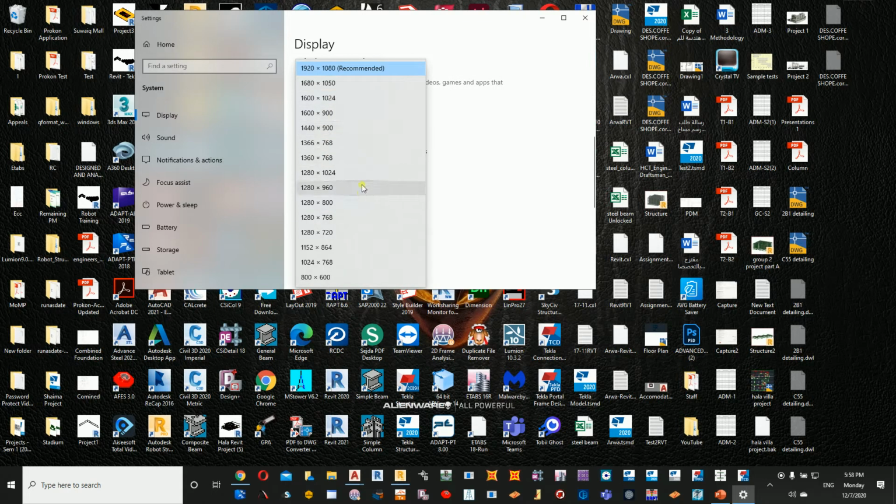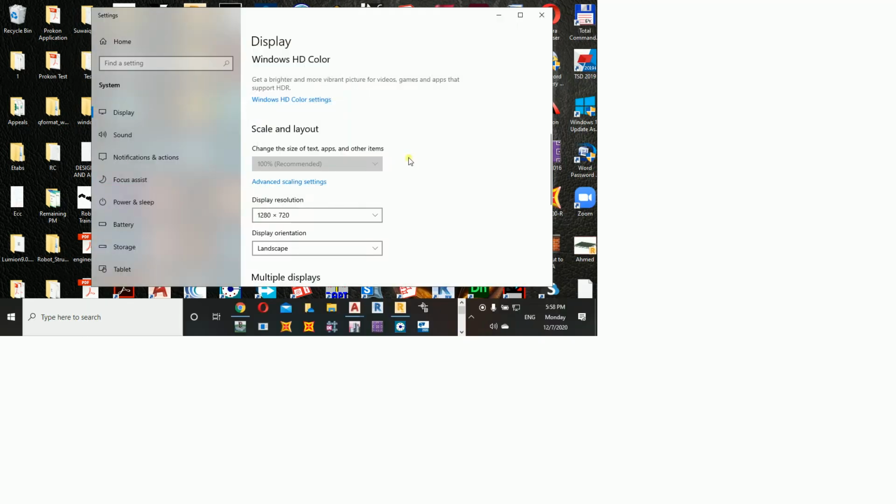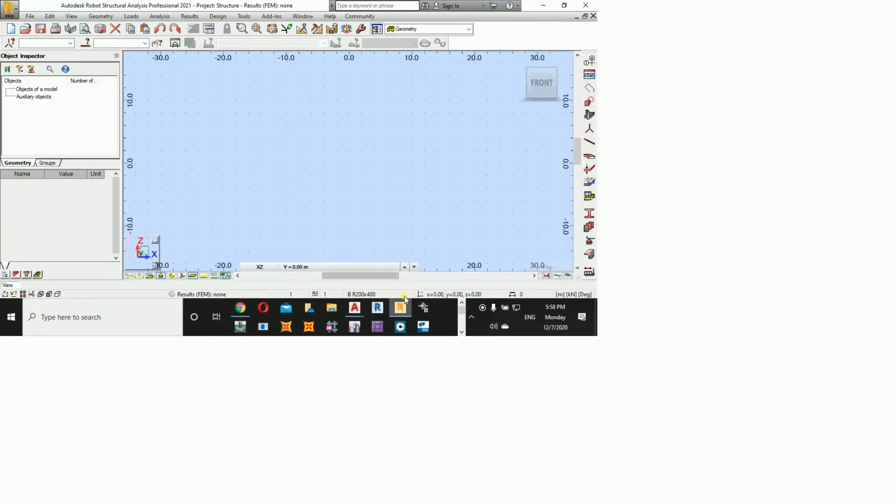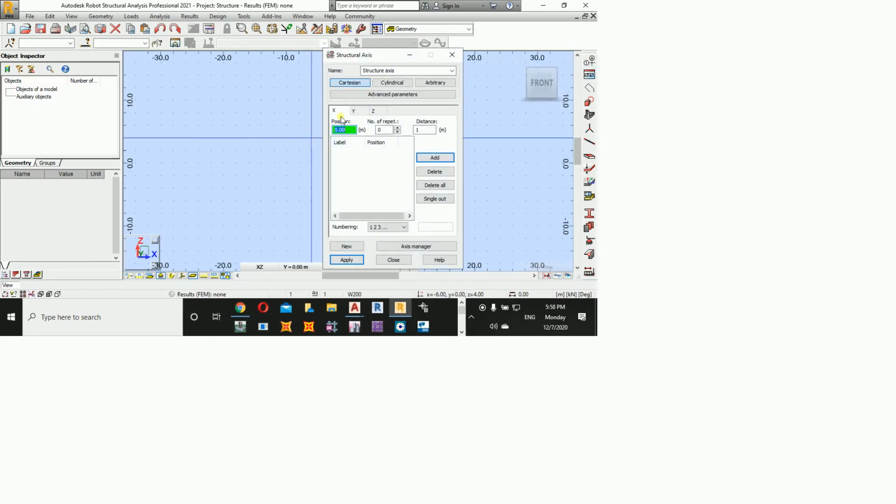Anyhow, now if you see in your software, I'll try to make my screen a little bit bigger so you can see. Okay, going here. Now you can see we have different things. First is axis definition. Have you seen axis definition? Where you need to put the grid lines. So you are putting your grid lines, and according to the grid lines, you will be putting your beams, columns or whatever. Okay, so that's the grid lines. Now, if you can see here, we have X, Y, and Z. Right? Now, do not do anything.